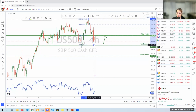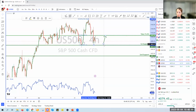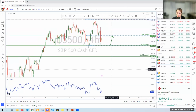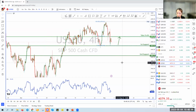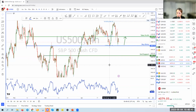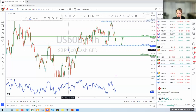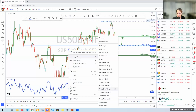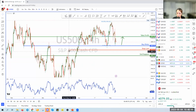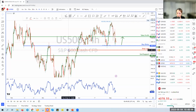You know how to draw. Okay, from here to here. I just show this one. Right, so you may consider being patient and wait for the price to reach our buy entry. I just put my buy entry over here, and then my take profit. You could put stop loss. I just put my stop loss here. Either you put it here, but if you think that your lot size is not that big, you can just put it slightly below. I will put it around this for my stop loss.